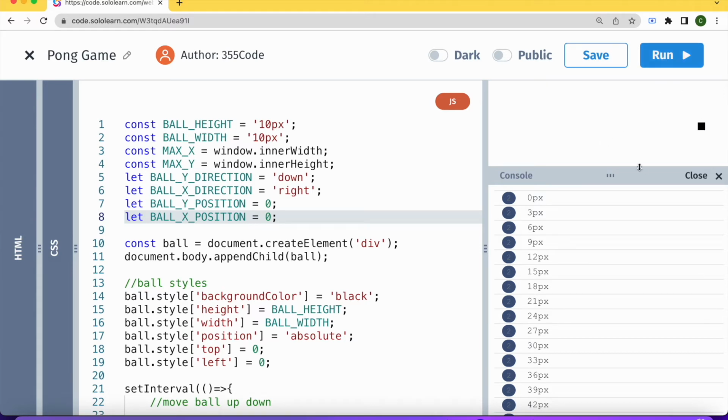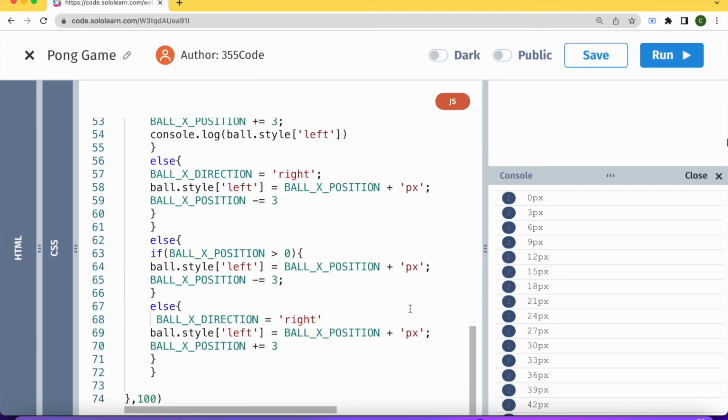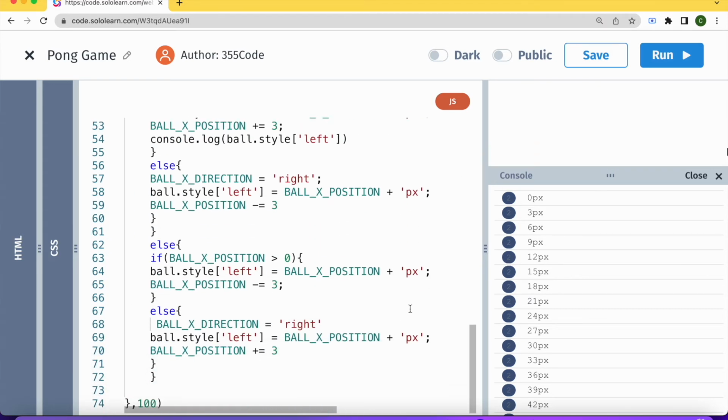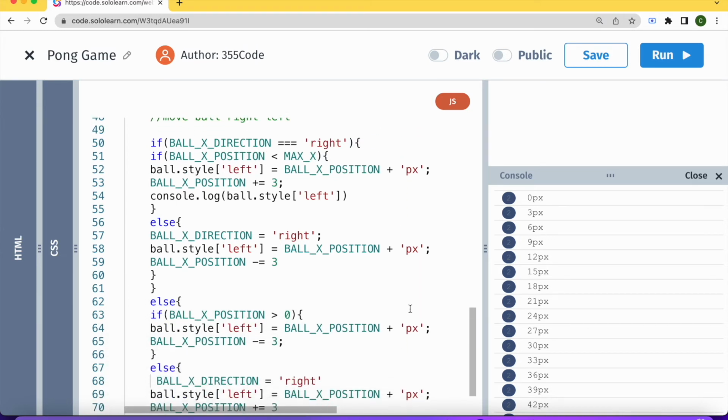And let's make sure that it hits that wall and comes back. No. Okay, so you see it hits the right wall and then it's not returning. So let's take a look at our code here. Excellent. So let's see. If it's smaller than max x, then our ball will continue moving to the left.